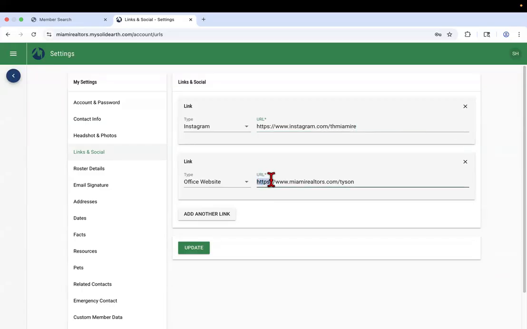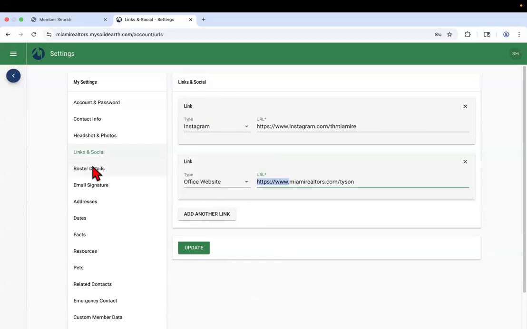Make sure that you include the secure version of the link, which is https://www dot, and then you would put the link that you're trying to put within your account. So I'm going to go ahead and put that here, the HTTPS part, just in case anyone needs to grab that and copy it in order to create your individual links.